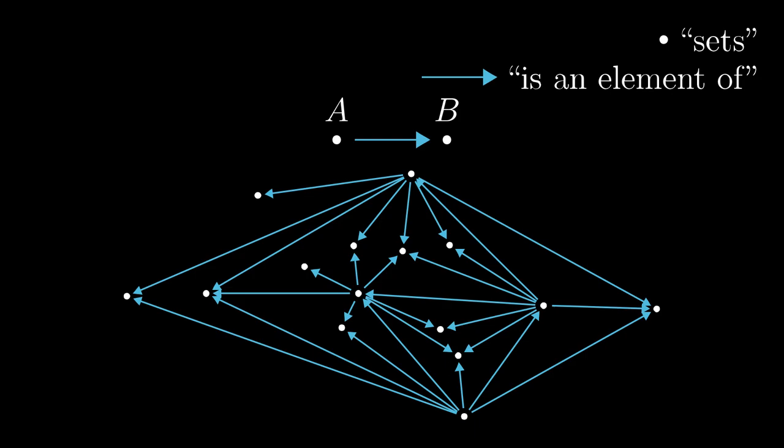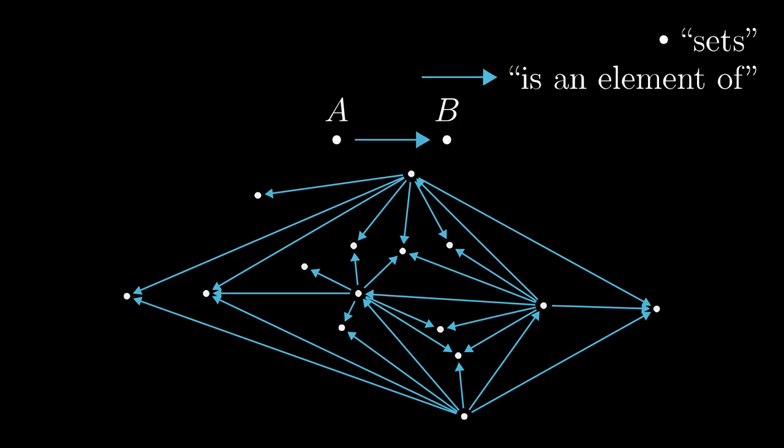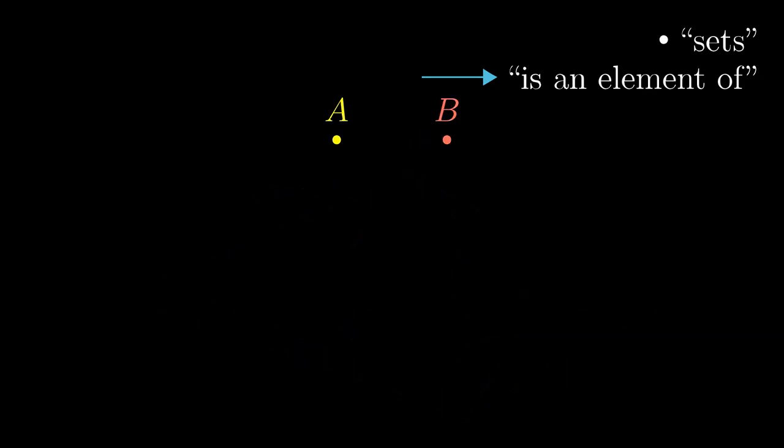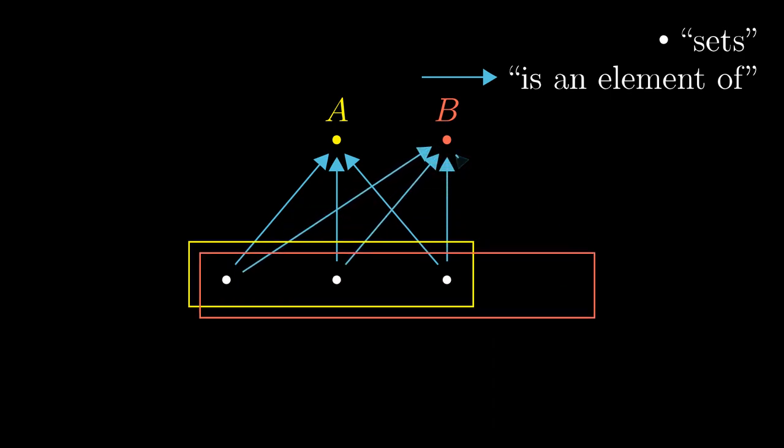However, because we are looking at it with the optics of sets, also other set theoretic words have meaning here. For example a subset. The fact that the set A is a subset of a set B means that all the elements of set A are also members of set B and set B can also contain something extra.